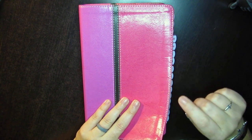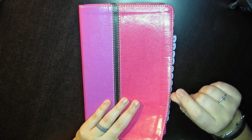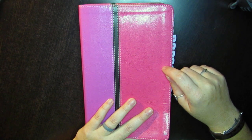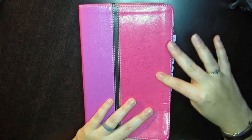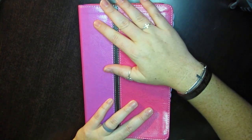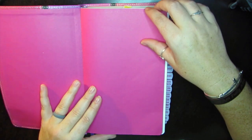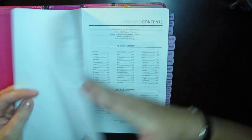I did mention that I really prefer to use pink or purple pens in here. I had a specific pink pen that I used in here for years, and it finally went out. I swear that pen lasted longer than a lot. But I have used other colors, and I've just kind of gone back and forth because I can't seem to find another pen like the one that I used originally. So, let's see.